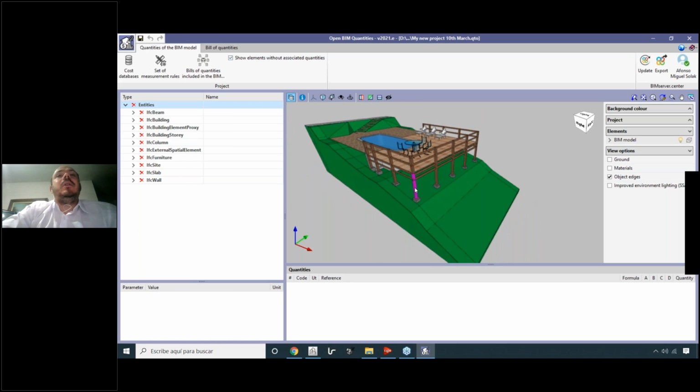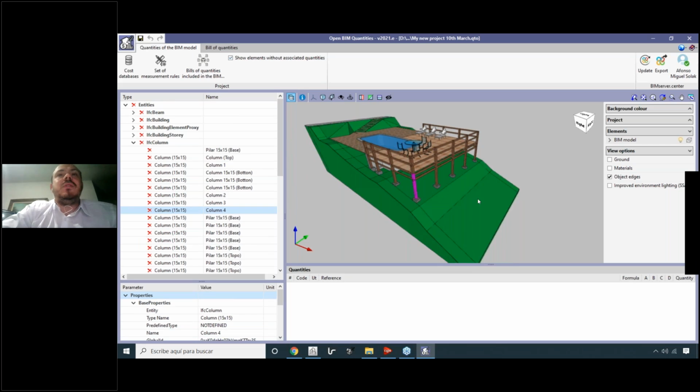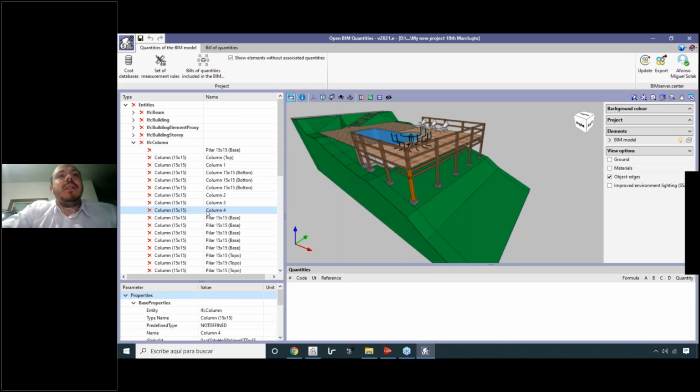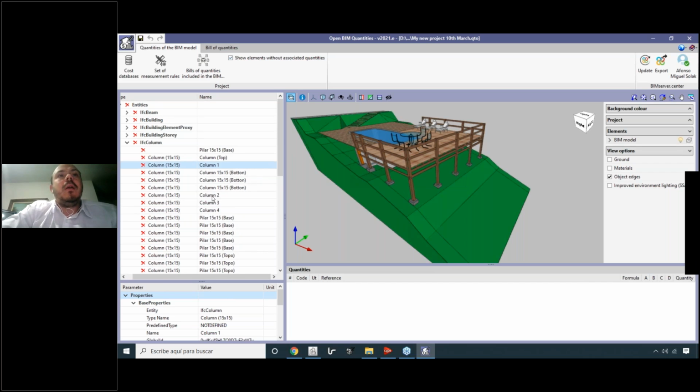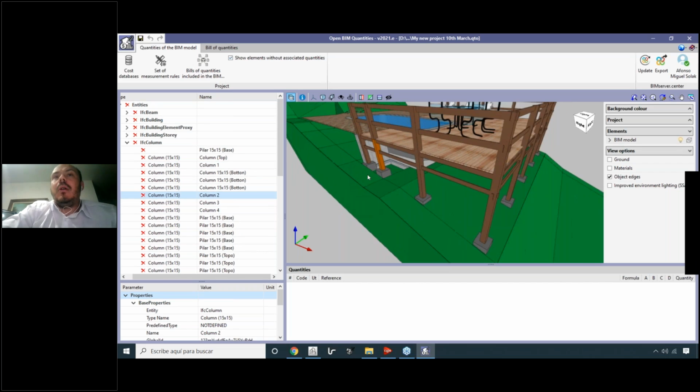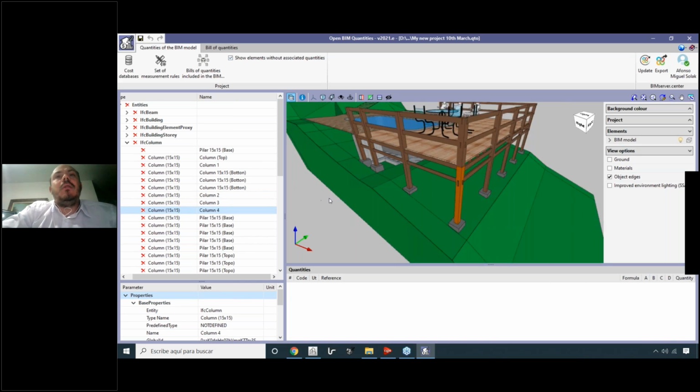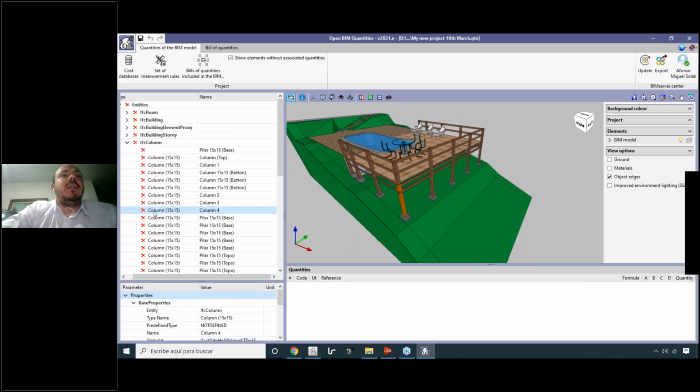Second point, we have information from our BIM model. So we have here the geometry, some information. So for example, this column. This column is column 4, as we said. We changed the name. So it was column 1, column 2, you can see in orange color. Column 3, column 4. So these were the columns that we've created. They are inside of one category or one group, column 15 per 15. Let's remember.